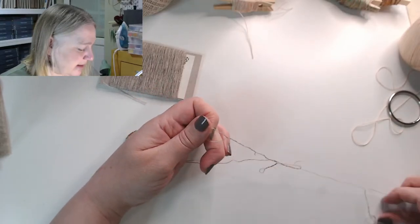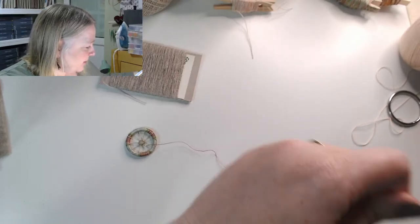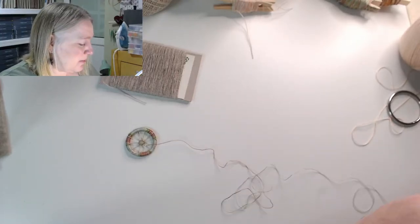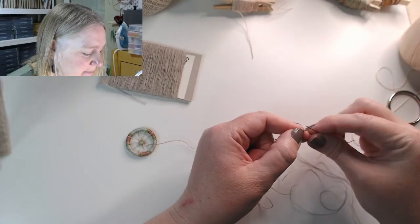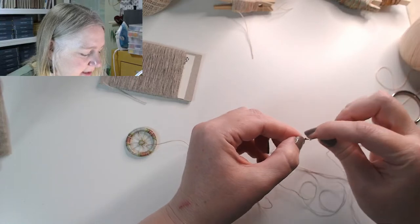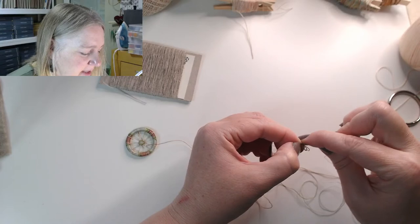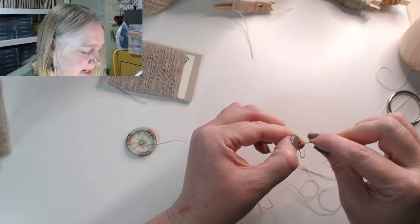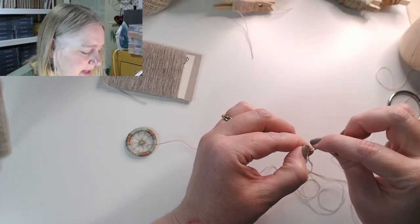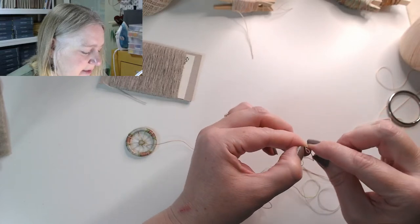And so what I'm going to do now is just let my needle hang loose. And I like to just run the thread through my fingers. I'm keeping my fingers quite tight. So that's where the twists have gathered again. So I'm just going to get my needle into that loop. So it is really worth every now and again just pausing and allowing your thread to untwist itself.